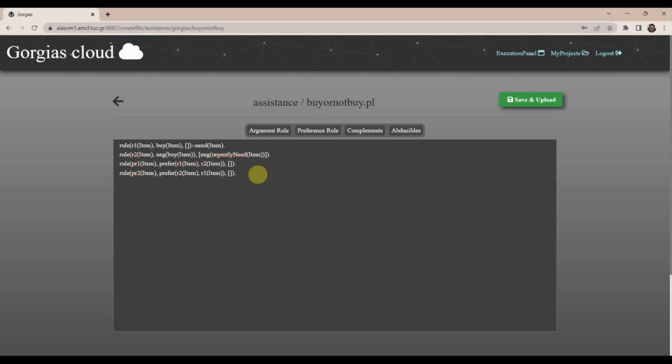Now I prefer R2 over R1, in which case, when I'm low on funds, I will use it again as a divisible knowledge item, because I'm not sure what it means to be low on funds. It will depend on the context of the agent.